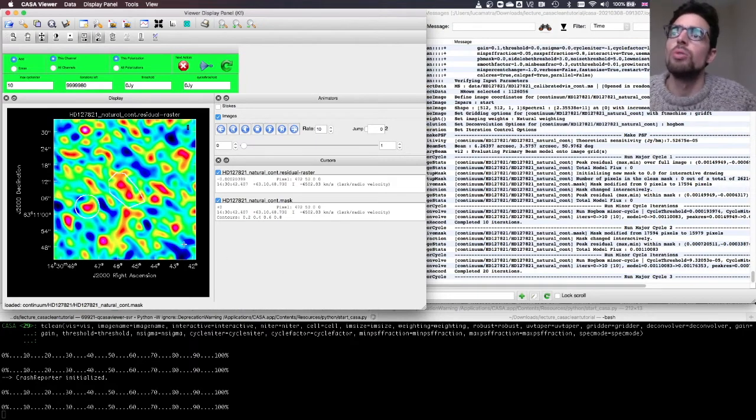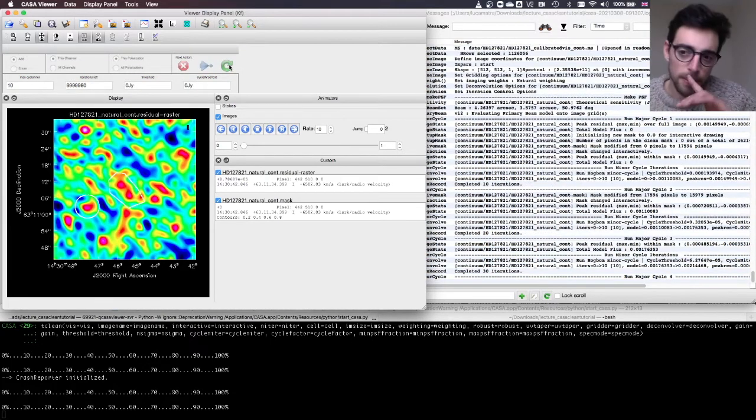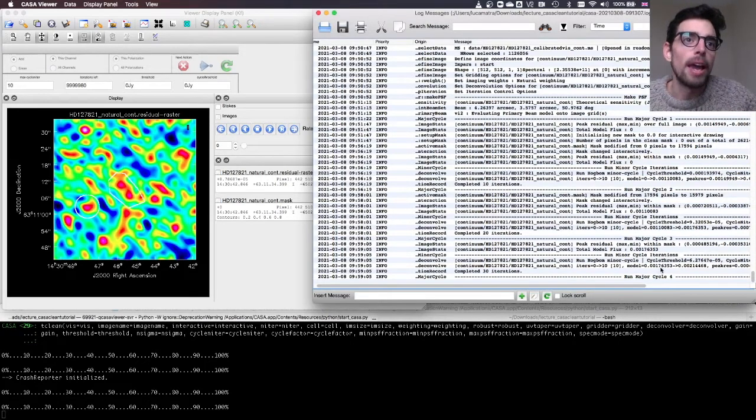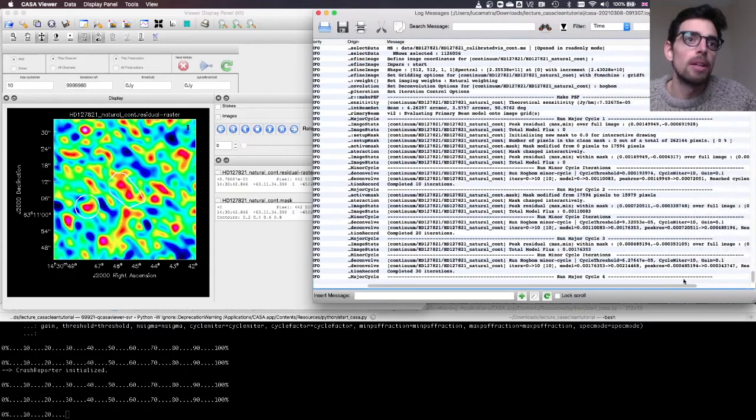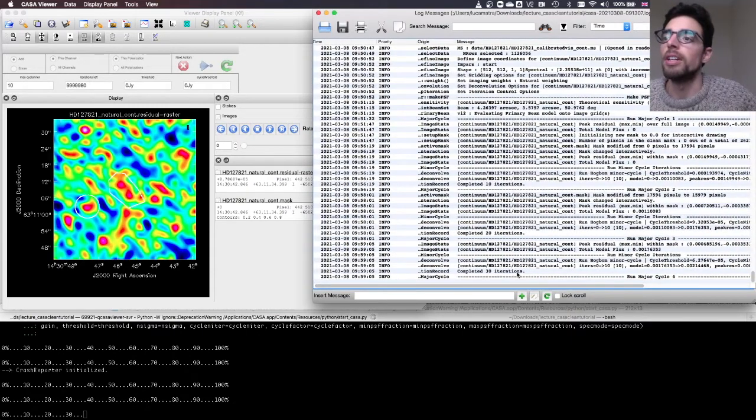Now at this point, you might say, okay, does this look like noise, or is there still signal that is probably astrophysical, even though low level, that we could still continue cleaning? And it's hard to say, right? Because there are some peaks in the noise that are at the same level of what we think is our astrophysical signal. So we could probably already stop here, but we're going to go another 10 steps and continue in this case. Okay, so we're going to do another 10 steps, and you see the flux went from 1.8 to 2.1 millijansky, and the peak went down again, and completed 30 iterations in total.